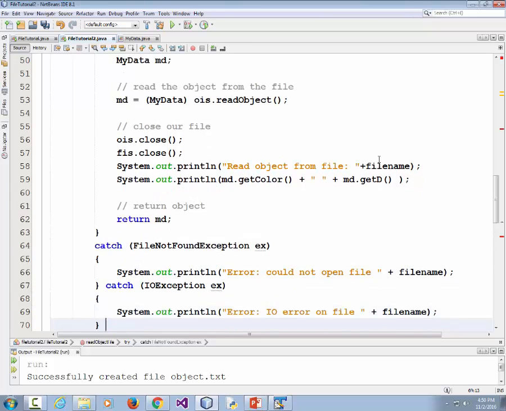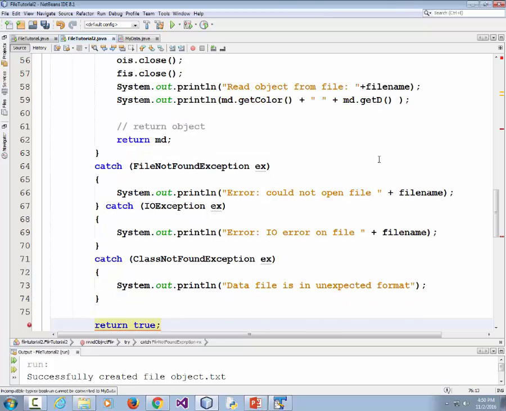But if that failed, then we're going to return a null instead. And that's how the calling program will know that it didn't actually work.